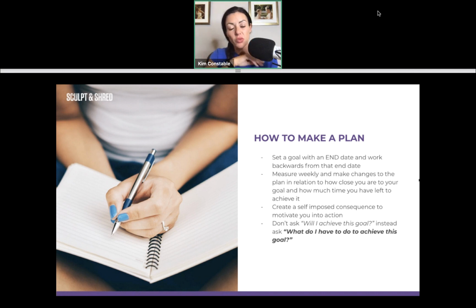Then what else we do is we create self-imposed consequences. So standing on stage is a self-imposed consequence. People ask me all the time, Kim, how are you so motivated? And I would say, I'm not motivated, but I'm going to be standing on stage in front of thousands of people in a sparkly thong in just a few short months. And they go, oh yeah, that's a really good motivator.